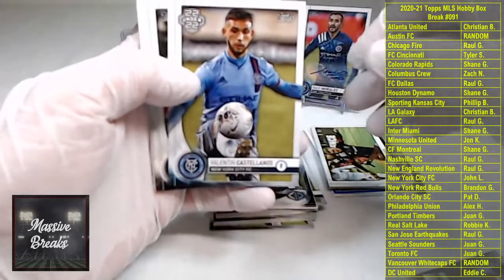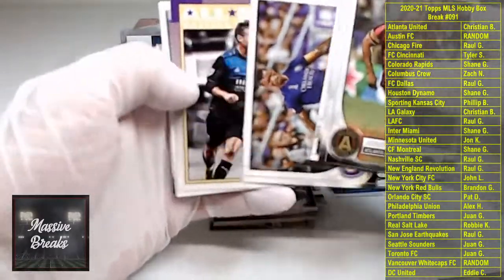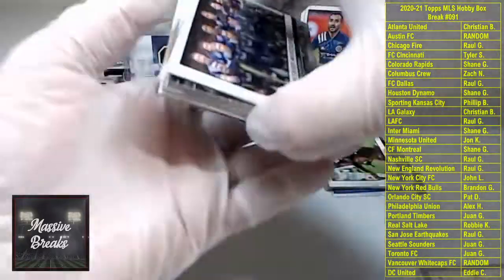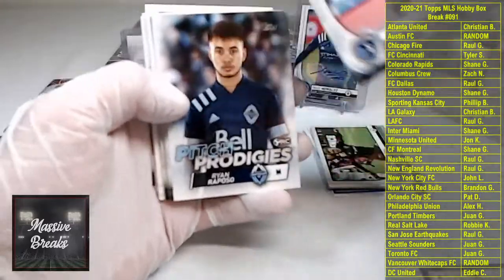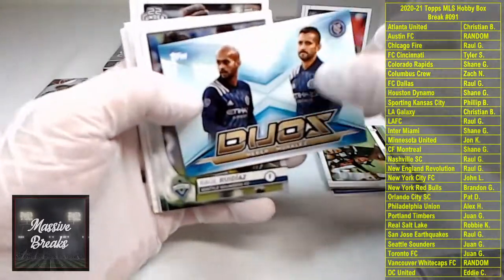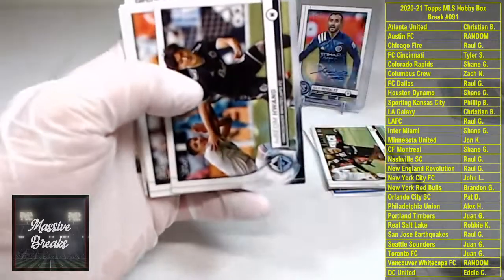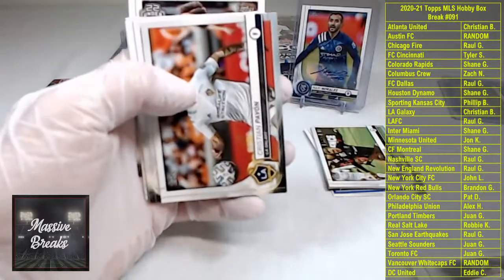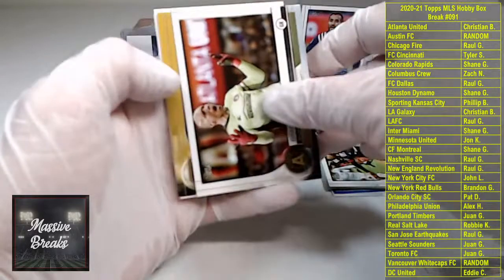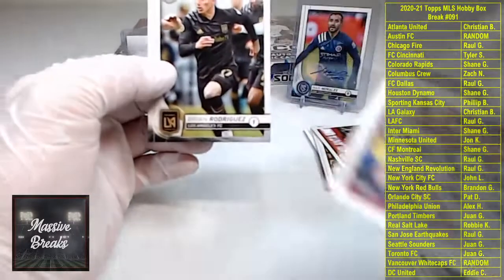Pineda, Pitch Prodigies, Castellanos, NYCFC, 2222, Martinez, Fagundes, Sean Johnson, Nani, Wondolowski, Western Conference All-Star, Toronto, Real Salt Lake, and Stefan Fry. Here's a Vancouver Whitecaps team card, Gerson Fernandez, Ryan Raposo, Pitch Prodigies, Lee Wynn, Birnbaum, Adi. Eber Morales, NYCFC, Rui Diaz for Seattle, Pellegrini, Pitch Prodigies rookie, Mihailovic, 2222, Inbom Huang, Vancouver, Pavon for Galaxy, Atuesta, LAFC, Guzan, Atlanta United, and there's some more color, we'll put that right there, Jack Mayer, rookie, Nashville, New England, and Brian Rodriguez, 2222.